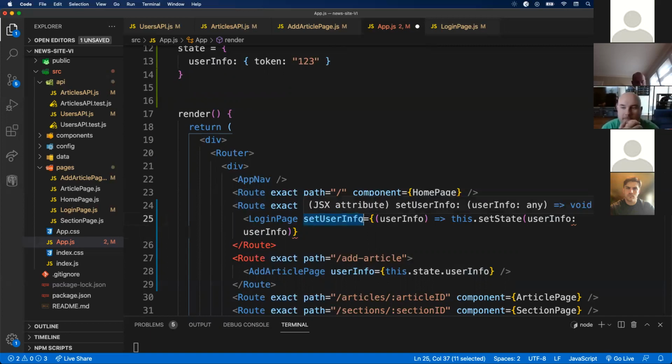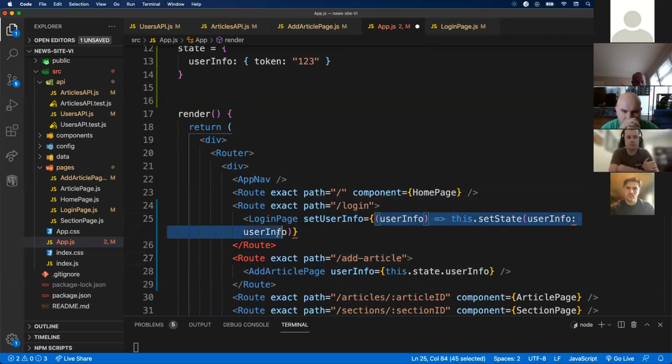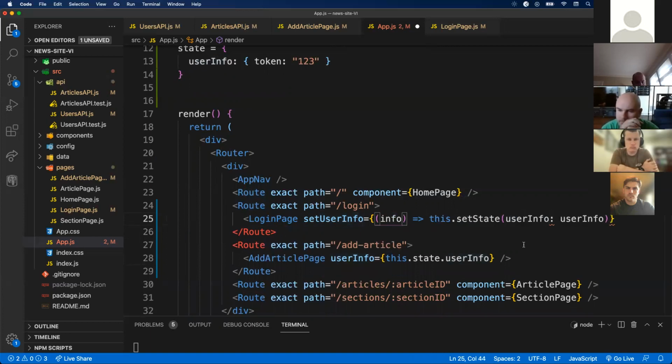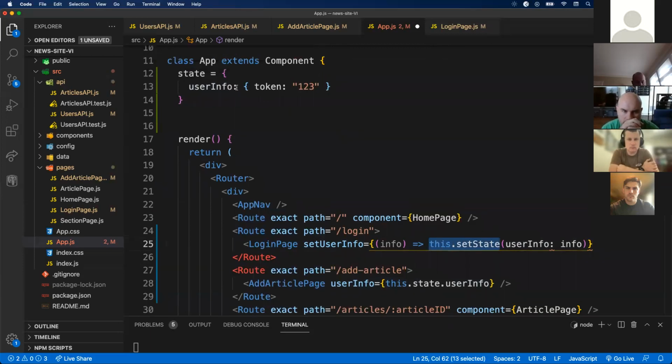So if I want to name it donuts, I can name it donuts. Usually not a great variable name unless we actually have donuts on hand. But yeah, I called it set user info. I made that name up on the spot. Set user info is taking an anonymous function here. What it's expecting is this function takes in one parameter called user info. To be clear, I could make this info and set info here, so we have different naming. All this is doing is going to call this dot set state and update my user info up here.